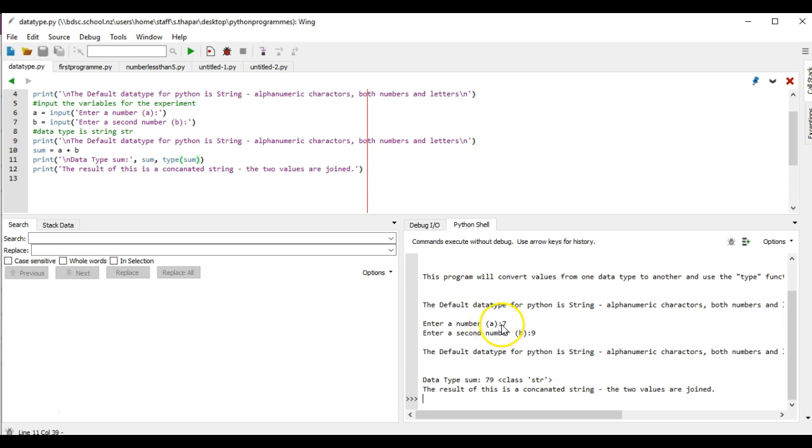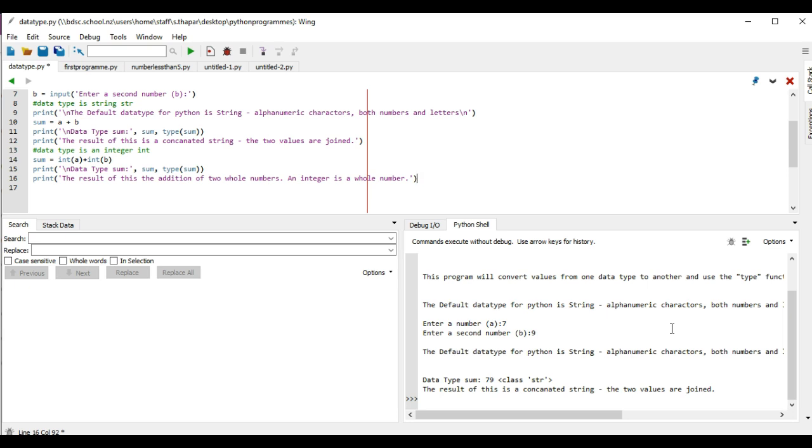The input function returns the value entered by the user as a string, right? And the type of sum is string.